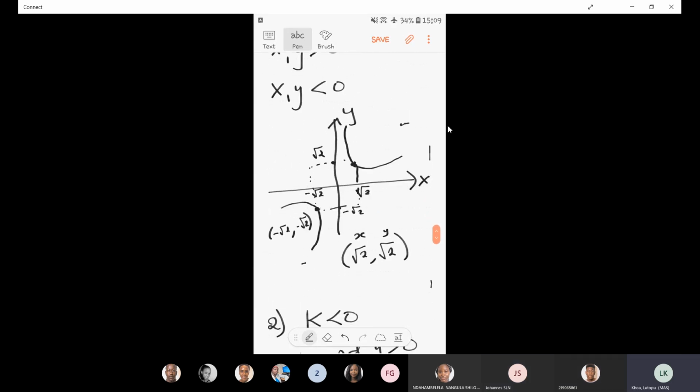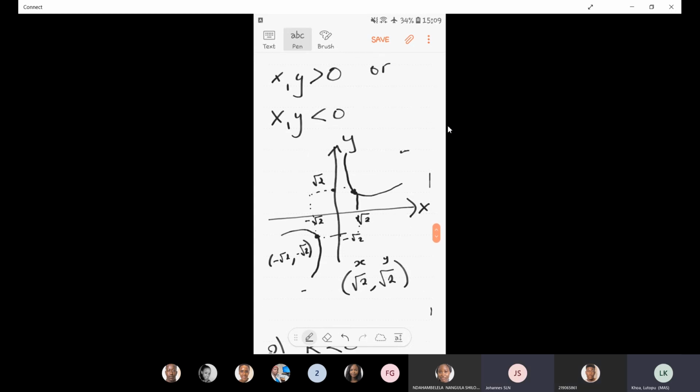And then I drew the sketch here. I just want to ask about the number there. That means the 2 that you have there is the product of the x and y coordinates. So you see this point here, the coordinates are square root of 2, square root of 2. When I multiply them, I get 2. So I'm looking for points that when I multiply their coordinates, the answer is equal to 2. The shape they form will be this hyperbola.